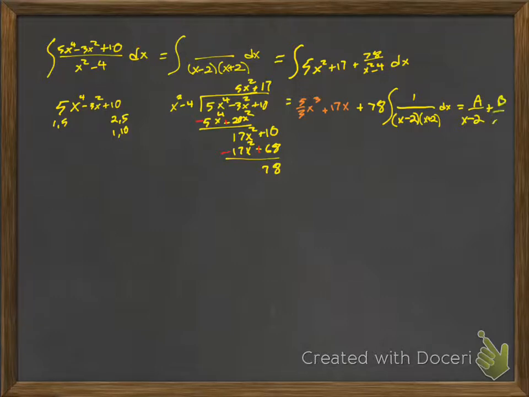But this is the integral we're going to decompose. That's the one. I went ahead and took the 78 out. You could leave it in, set it all equal to 78, but I like to take it out. And then we can do that cross product thing and set the numerators equal. So we're going to do a times the x plus 2 denominator, b times the x minus 2 denominator. Just looking at those diagonals there. And we'll set that equal to the 1 in that numerator. We're just decomposing, we're not integrating yet, just decomposing.